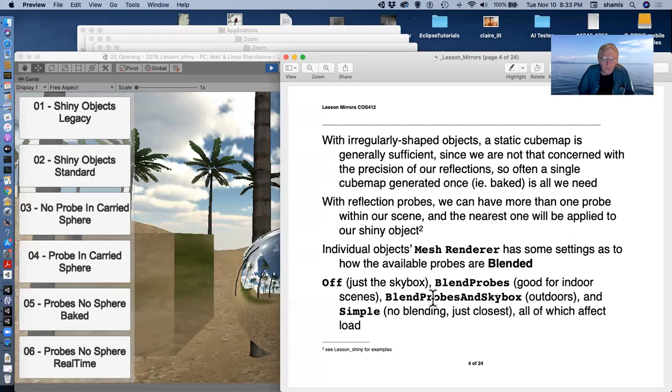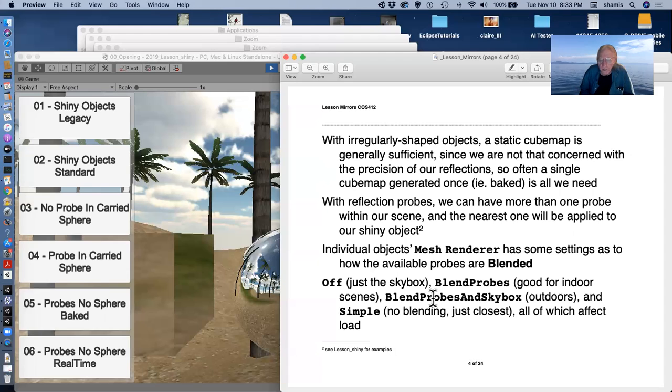And with reflection probes, we can have more than one probe within our scene. In this case, the nearest one will be applied to our shiny object. The mesh renderer has settings as to how the available probes are blended. Off will get just the skybox.